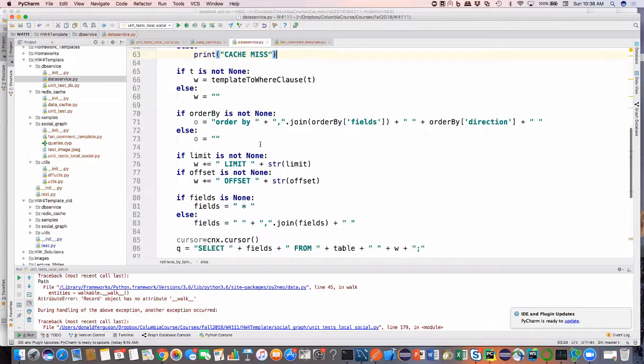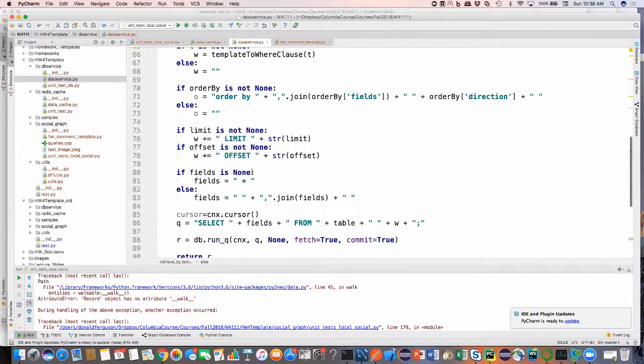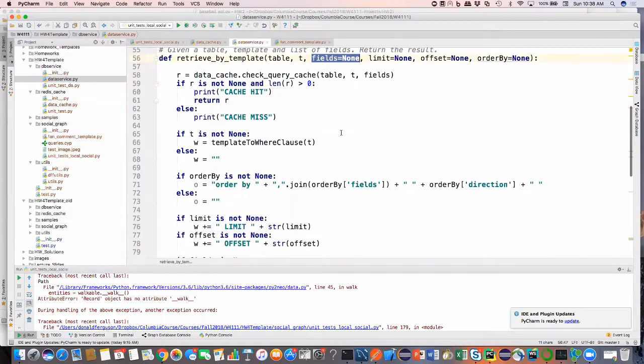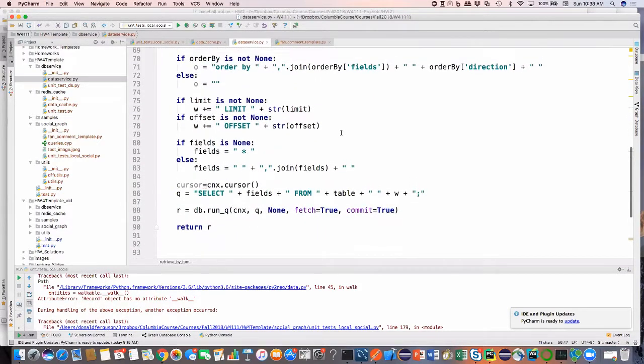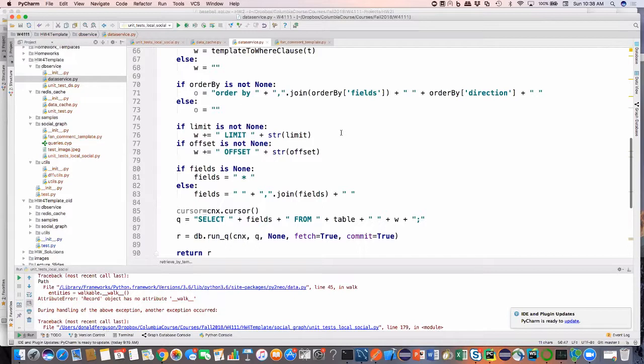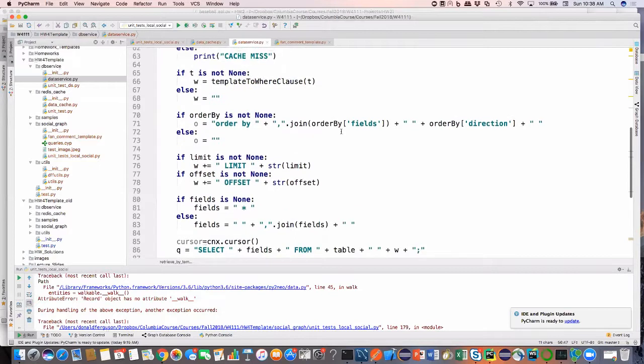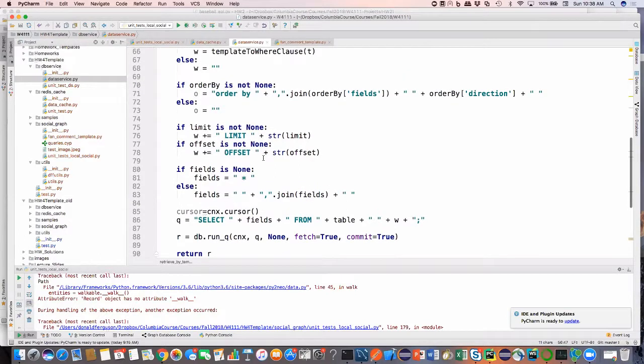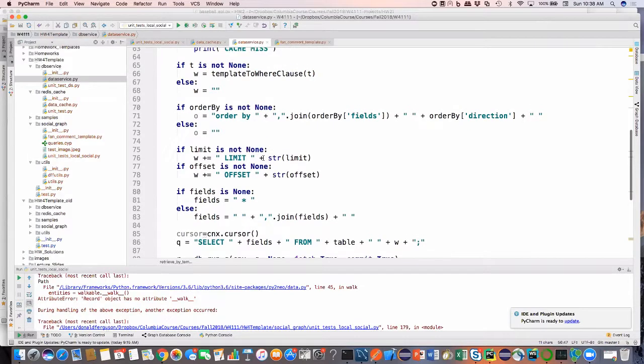You'll notice down here that I actually mess with the input variable fields. In general, that's not a good practice. This is an input variable. It's a pointer to something. It's not a good idea to screw around with a pointer to something inside a function because you're changing the thing outside of the function. I was just lazy. What I should have done is made a copy of it and mucked around with the copy, but not the original. Python allows you to have those side effects; other languages don't.